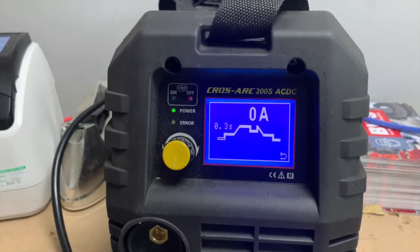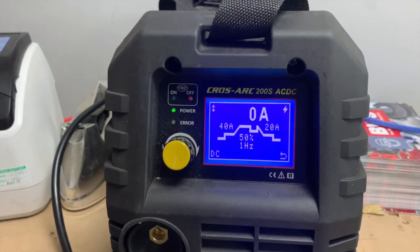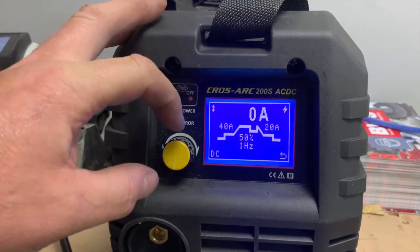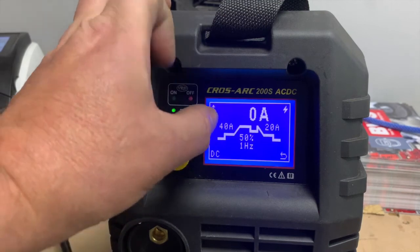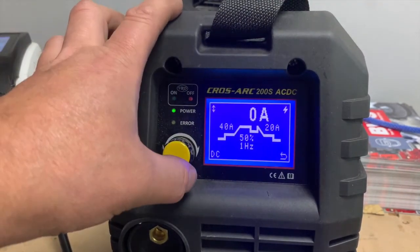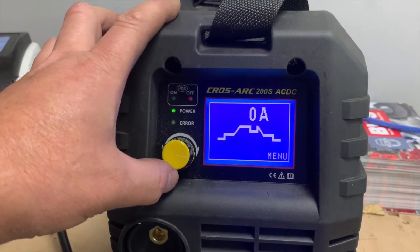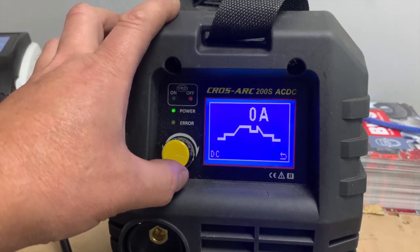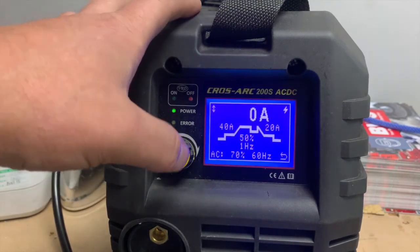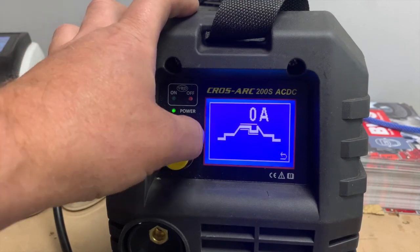The settings, if you switch off and switch the machine back on, will come to what you were set before. The only thing that is a bit problematic about the machine is if you do change from AC to DC, it doesn't remember this unless you put it into the memories. So you need to save it into the memories. So if we come all the way across here to menu, over one, press the DC, change to AC. As you can see, the pulse setting still stays. If you want it, fine. If not, what you might need to do then is just go one more over, tick it, and switch it off.